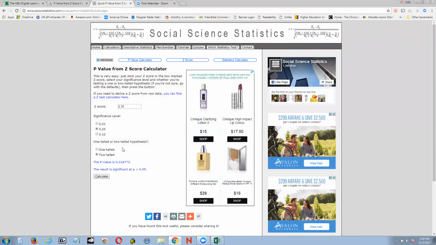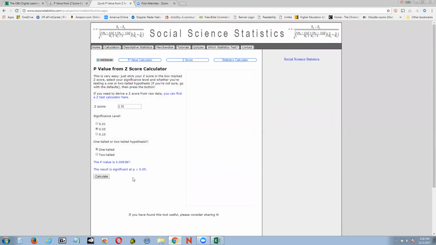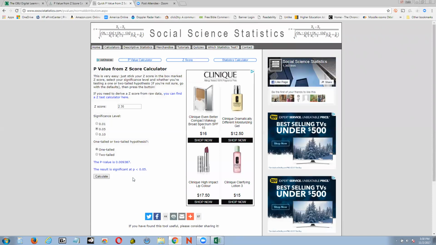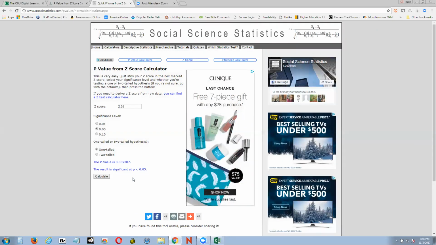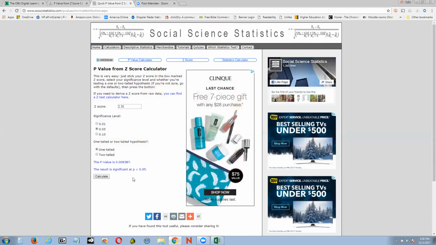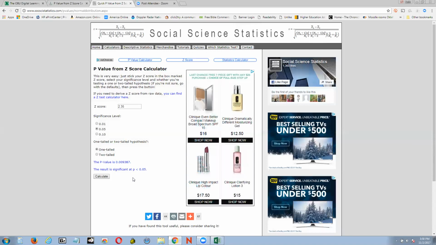Let's see what it looks like if we do it as a one-tail test. And we can see the significance drops tremendously. It becomes 0.9%. So you will see this phenomenon occur as you put in z-scores.